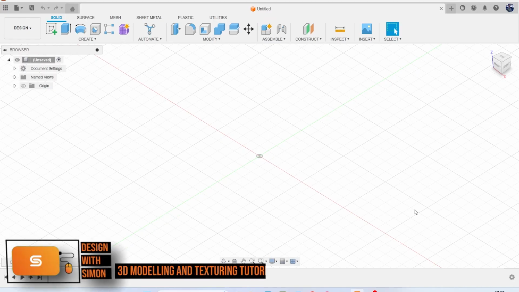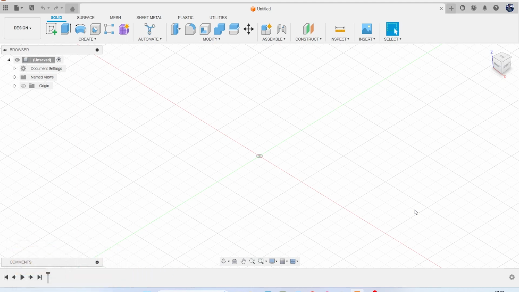Hi everyone, in today's video we're going to carry on with our beginner series into Fusion 360. So we've looked at a few different ways of creating 3D objects. In the first one, when we did the Lego brick, we did extruding. In the second one, when we did the Coke bottle, we looked at revolving. We're going to look at something called lofting today, and we're actually going to start creating a few different objects in a scene to build up a scene, a context.